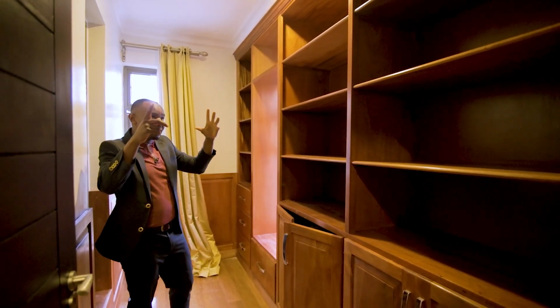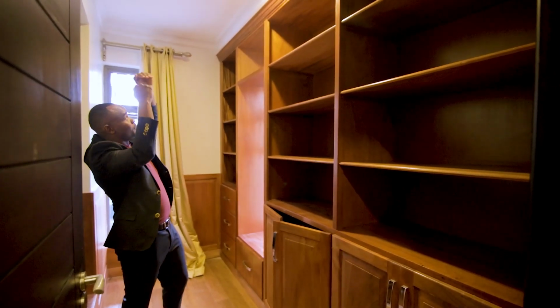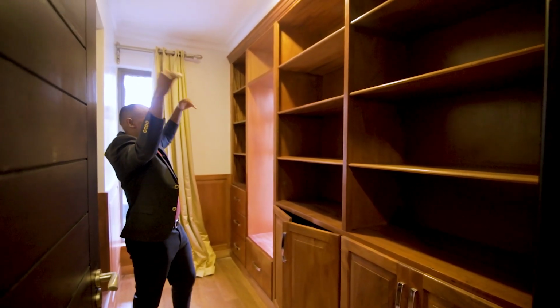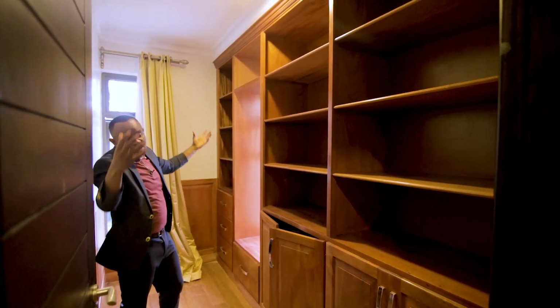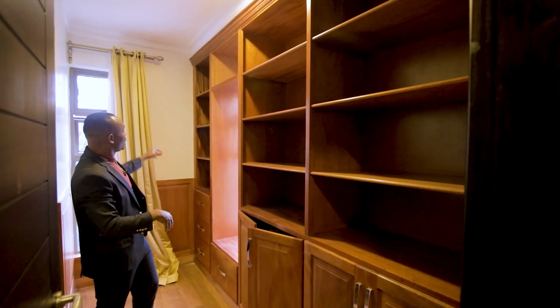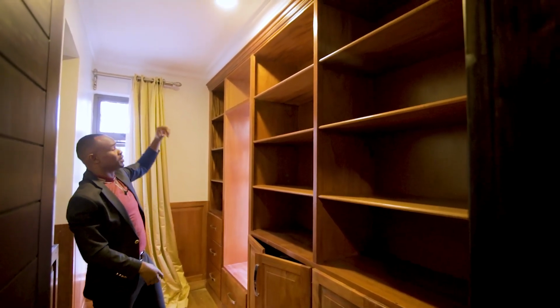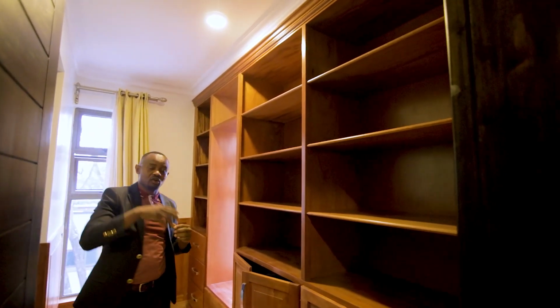With that in mind, we had to block the space, because most of the time you leave those spaces open and they collect dust, and if you're asthmatic, you just smell dust around. So we covered that again with gypsum quickly, and then ran a cornice around and a panel molding on the lower side.